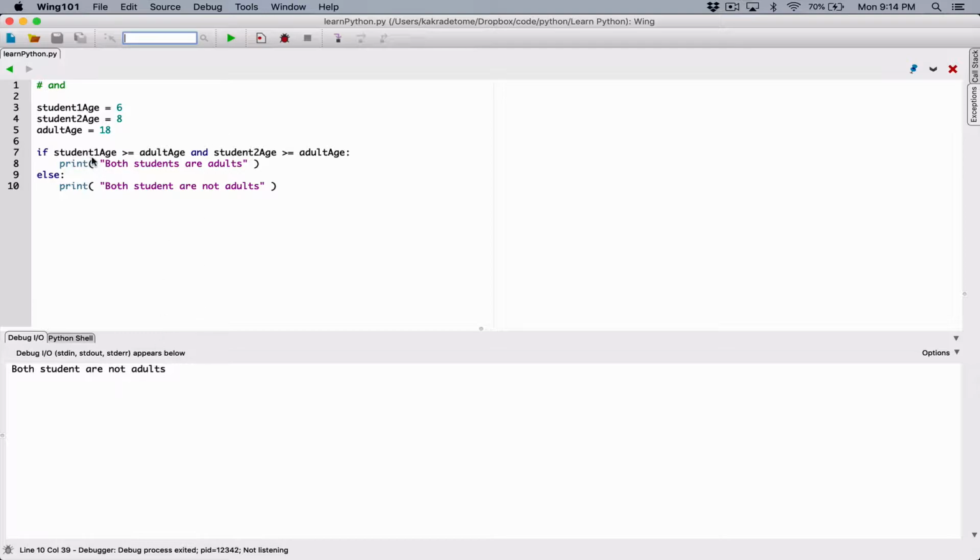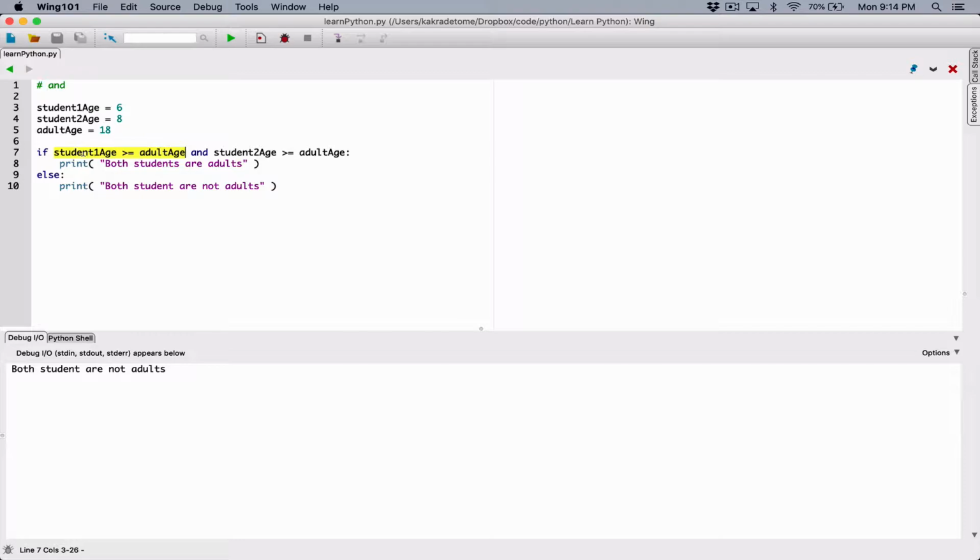Let me explain how the AND logical operator works. It merges two Boolean expressions together. The only time this entire expression becomes true is when both expressions result to true.